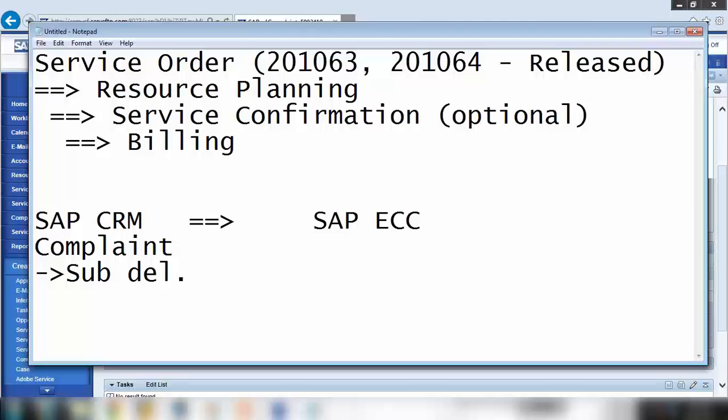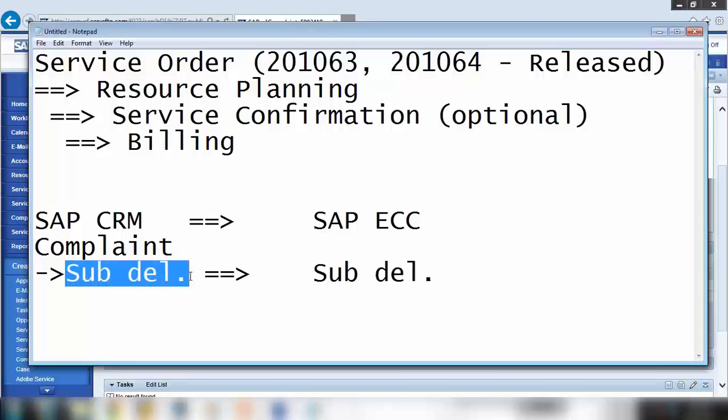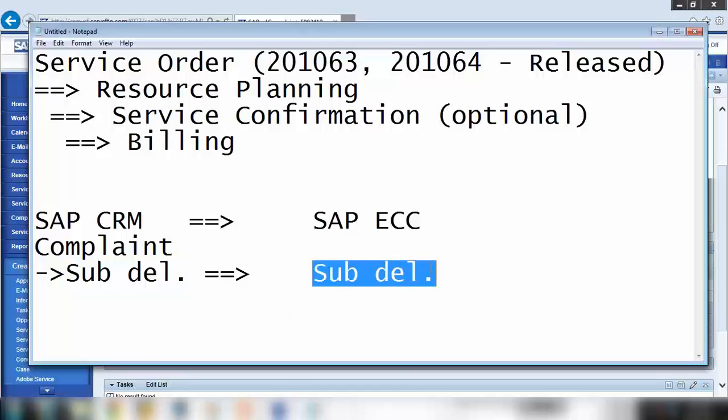So this will flow to SAP SD, and your subsequent delivery document will be created in the backend system. It's just like a free of charge item. A free of charge item sales order will be created here, and a $0 invoice will be generated for this one because we're charging it free.